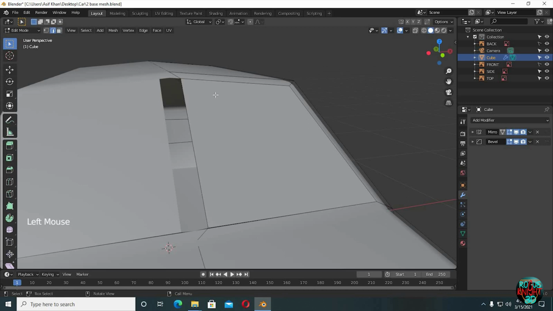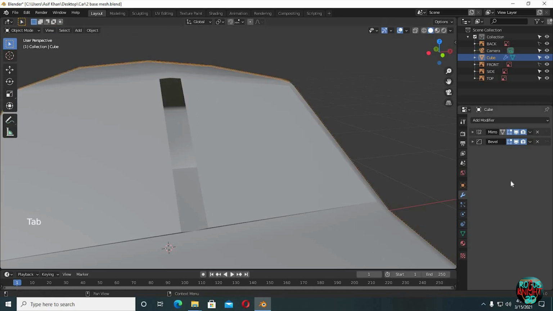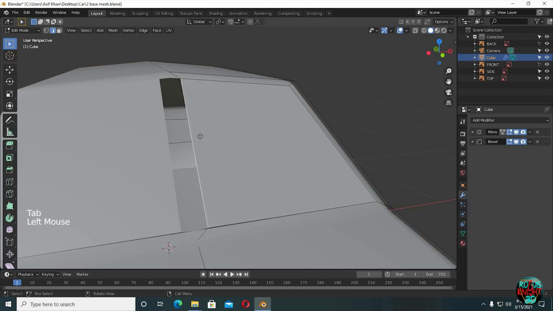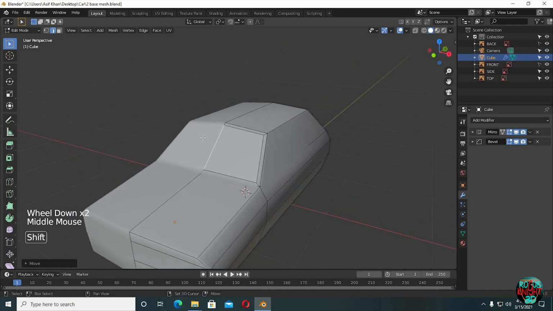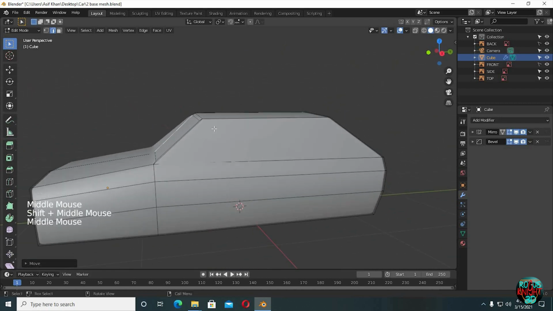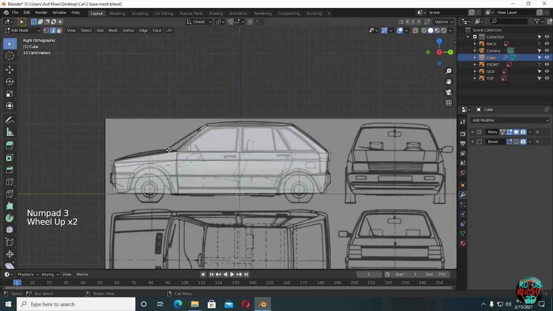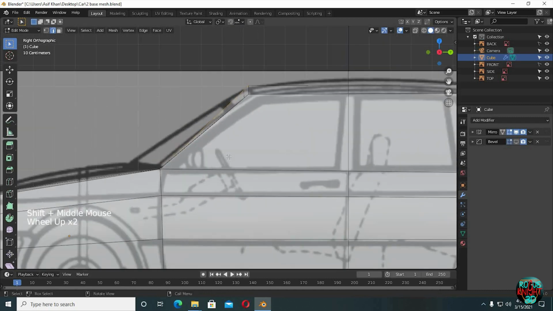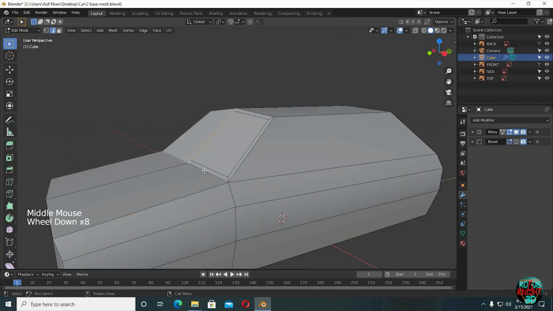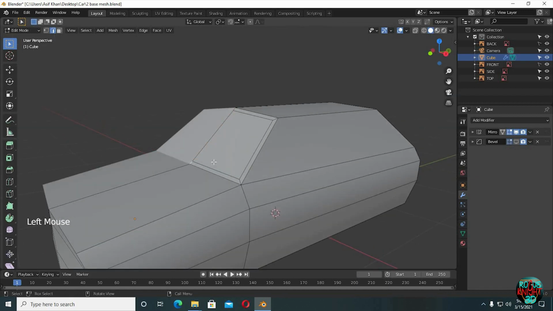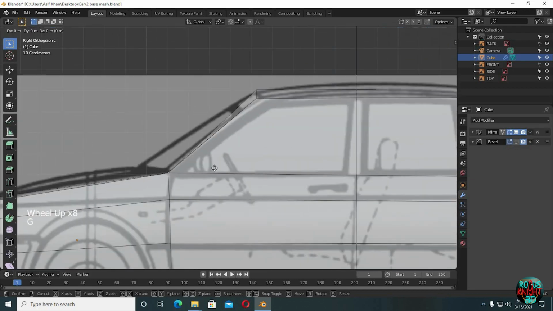Now go to edge select mode. Be sure that you have clipping checked, or otherwise it's not gonna work, or it's gonna mess up. Now G to move it along X axis and the gap is gone. Now if we go to side view, we can match our base mesh even more with the reference image, and if you feel it looks out of place and not natural, it's totally okay. We can fix it later at any time.